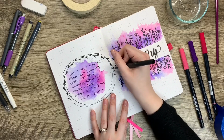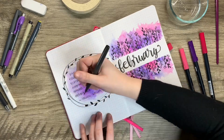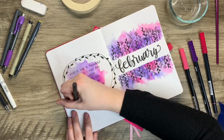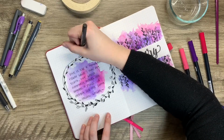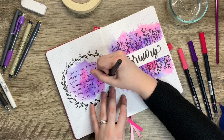Then I wanted to do a little bit of floral on this side as well, so I did a couple circle lines here and I added in the leaves. I didn't do any flowers on the border here, but I decided to add in some flowers in the middle because I had this white space there, so I wanted to fill that in.